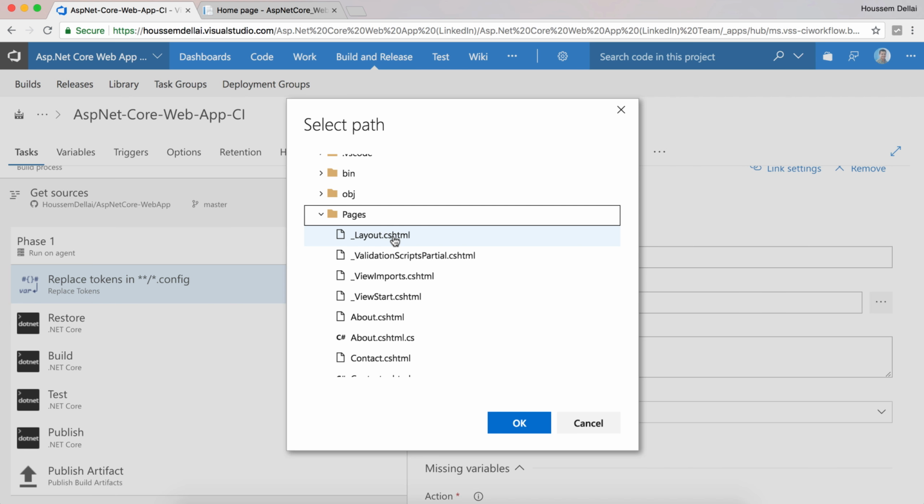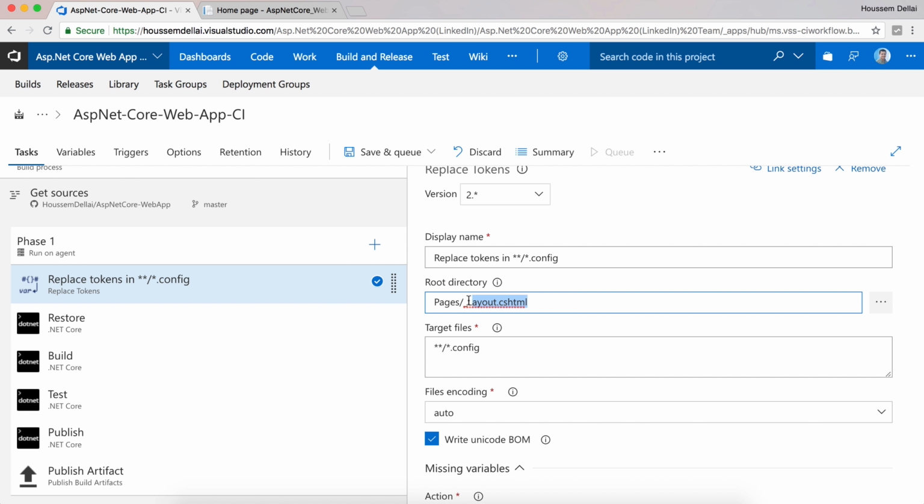Here I want to change, inside the pages folder, the layout.cshtml. In ASP.NET Core applications, we can call this the Razor page that displays the HTML pages. So that's the root for the directory.